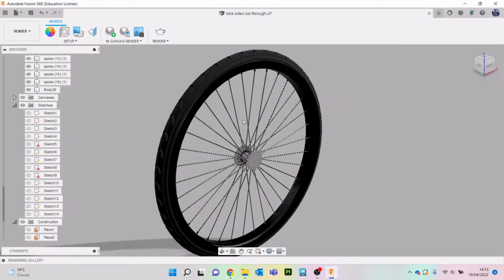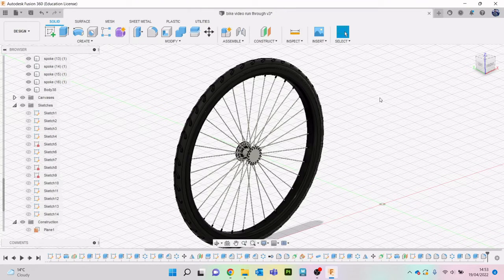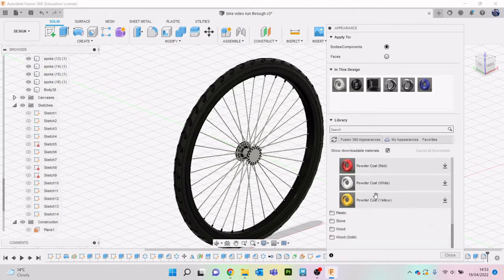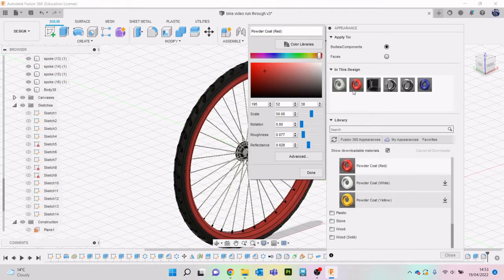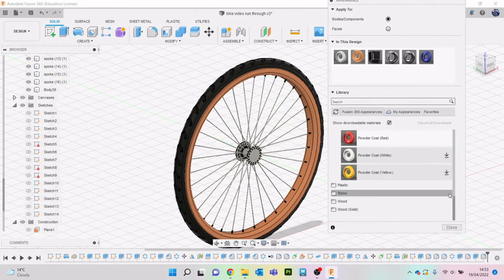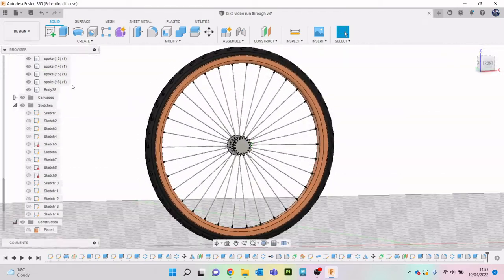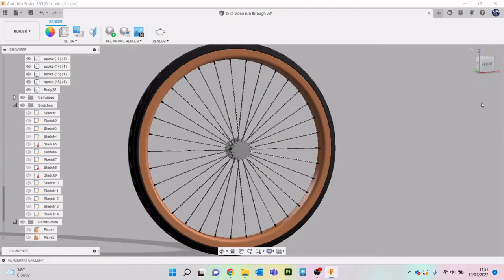I quite like orange. Orange is my favourite colour. Let's go with orange. Let's mess this up completely while we're at it, shall we? So I did that as... Is there a powder coat orange? Powder coat red. Okay. Can I make that orange? Do I want a light orange? Okay, there we go. The only reason I did that was there's too much black. We're not goth over here, we like things to stand out a bit.